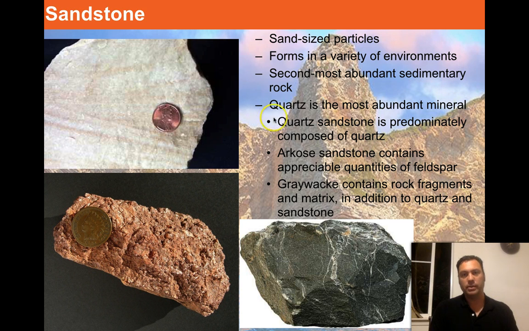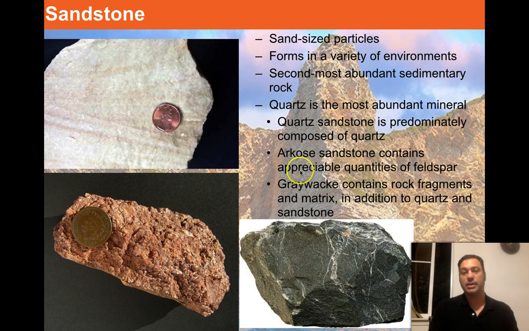Far and away, quartz is the most abundant mineral. Quartz, of course, has a hardness of 7 on the Mohs hardness scale. Makes it pretty hard relative to all the other minerals. And it's also very chemically resistant. Remember Goldich's reaction series, quartz is very stable. So quartz sandstone is predominantly composed of quartz. So this would be a nice quartz sandstone up here with a penny on it to give you the size of it. And look, you can even see the layers or the laminations within the sandstone itself.